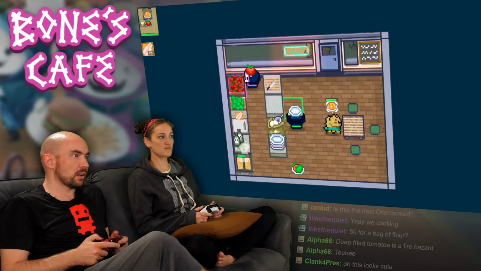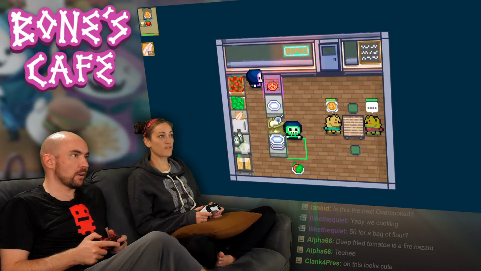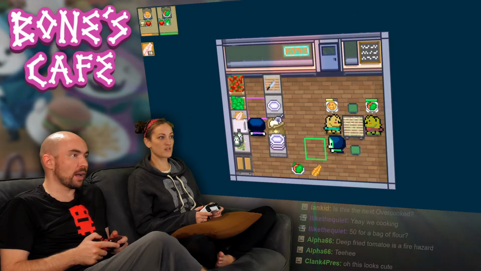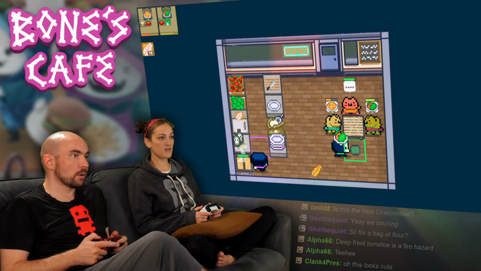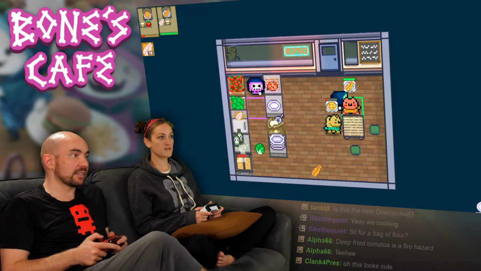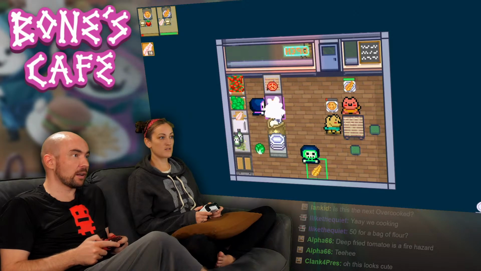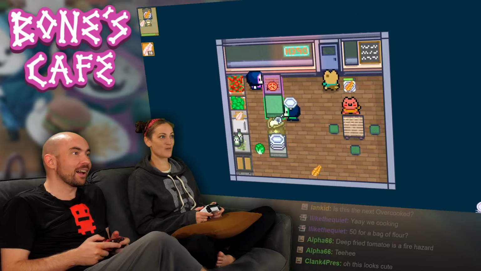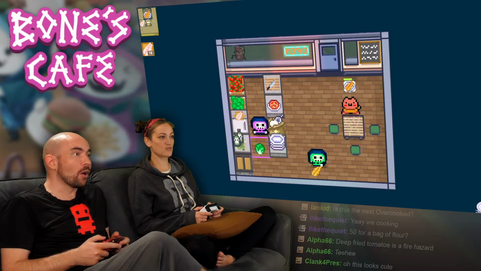This one wants, what is that? A fried tomato. Fried meat. I will fry a tomato. This guy wants a salad, so we've got that. Gotta be quick with this. It's getting mad. Yeah. Fried tomato. I'm trying. Go, go, go, go, go! Oh, wow! All right, this guy wants this.